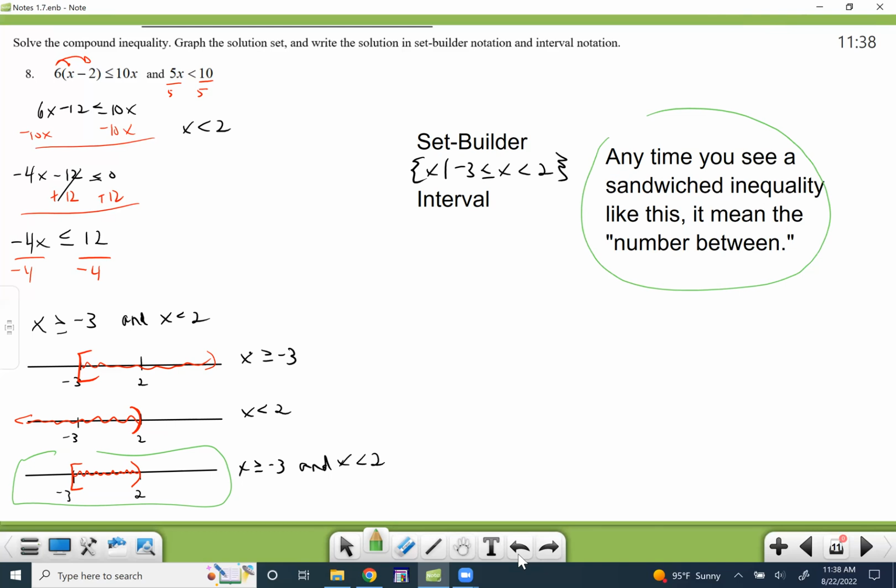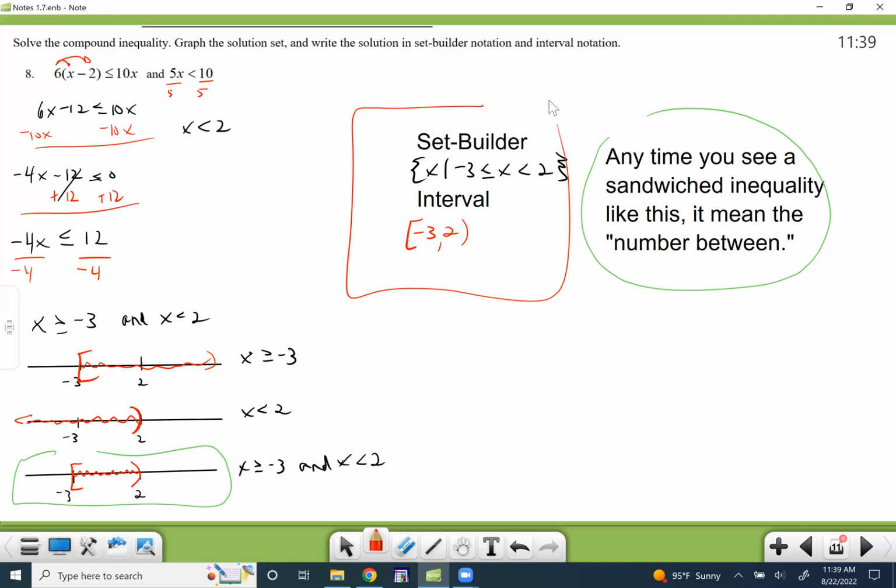Okay. All right. For the interval, go to the answer down here that I just circled at the bottom of the screen, right? It's got the interval notation staring right at you. It looks like it's going to be a bracket, -3, and then a 2 with the parentheses. There's no infinities on this one, you guys. It didn't go off to infinity, right? And so that's why you don't see any infinities in our interval notation.